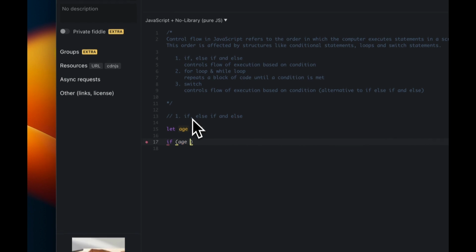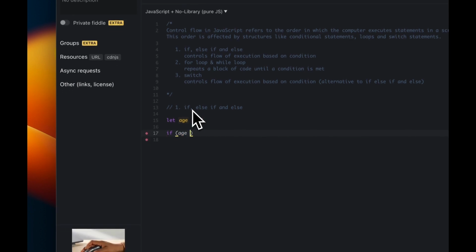We use parentheses to define our conditions inside. Let's say if age is greater than or equal to 18. So we have the first condition, age greater than or equal to 18.